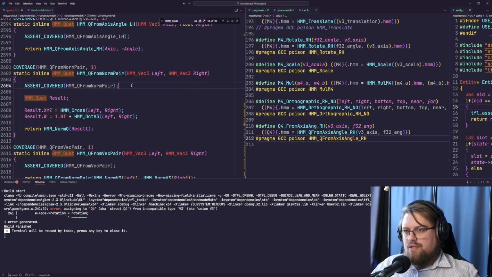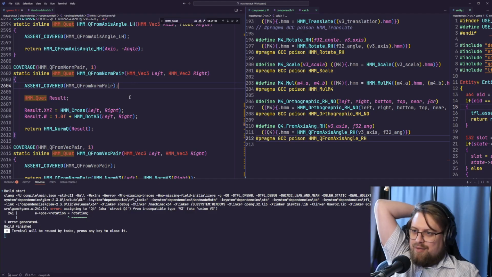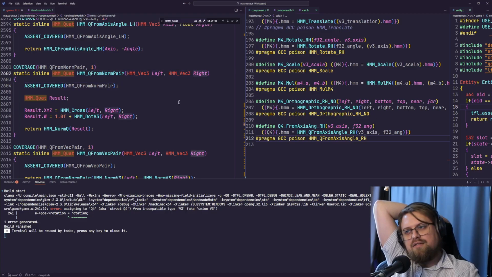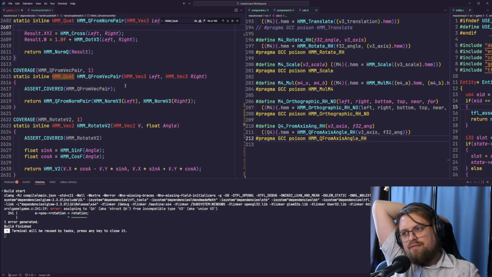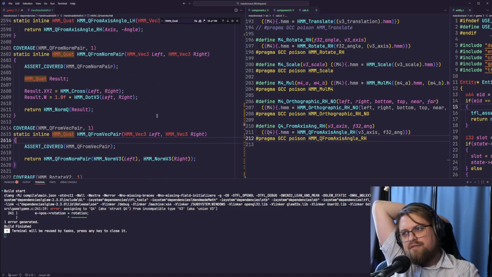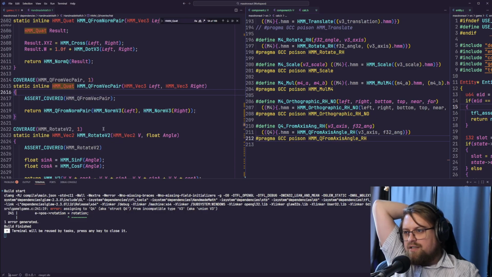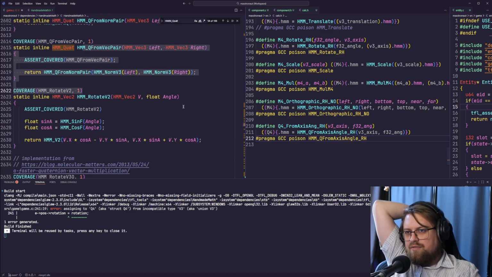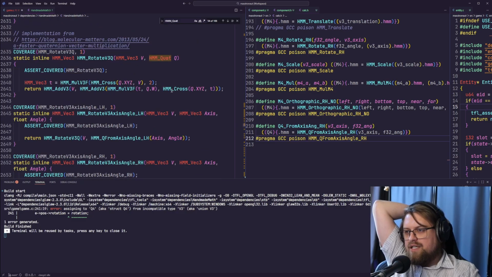So the quaternion is which direction? Because it's not like a rotation from the left to the right. Vector pair. Norm pair and vec pair. So yeah, I have to look this up. It sounds useful, but I'm not sure what I would be using it for.